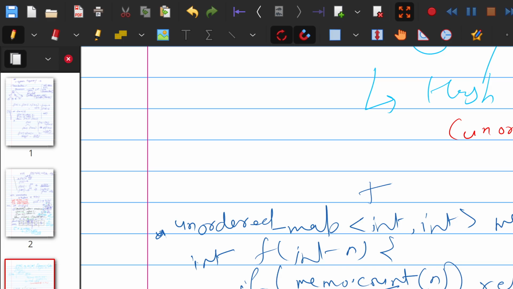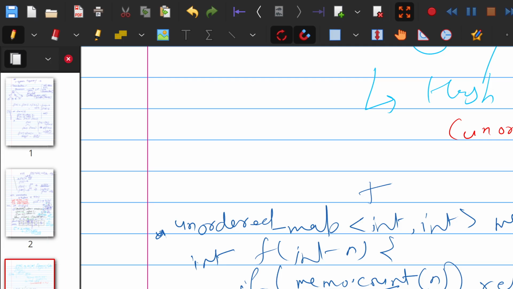Else, for key n we store the value f of n minus 1 plus f of n minus 2, like that. This is order of n log n, so overall time complexity will become order of n log n, right? Which is no better than the order of n we have with an array.